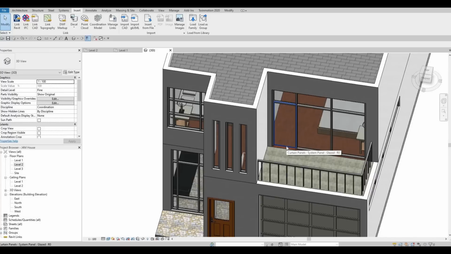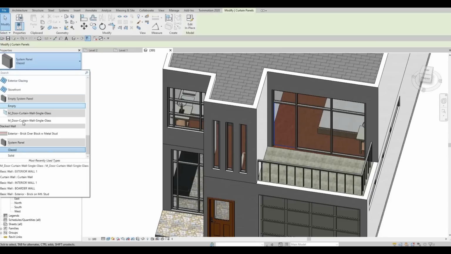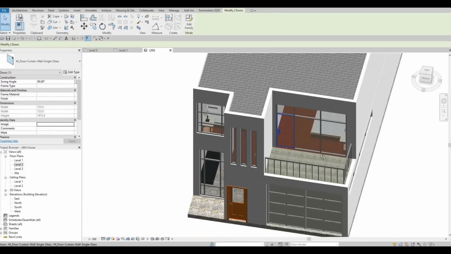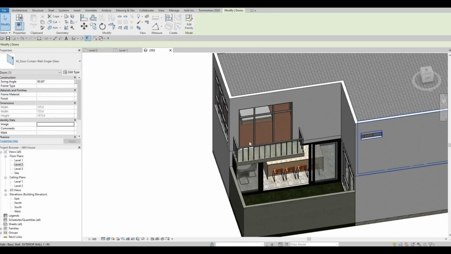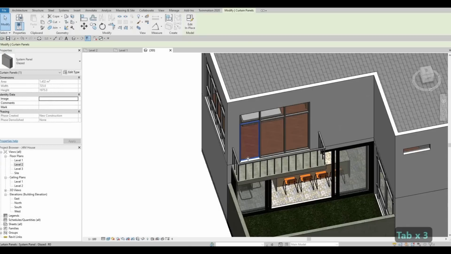Once it chose just the panel, you need to select that panel, and once you select that, the property will appear here, and you could just now change it to the door that we want. Then again, you will need to click on tab multiple times until it highlights only the panel.